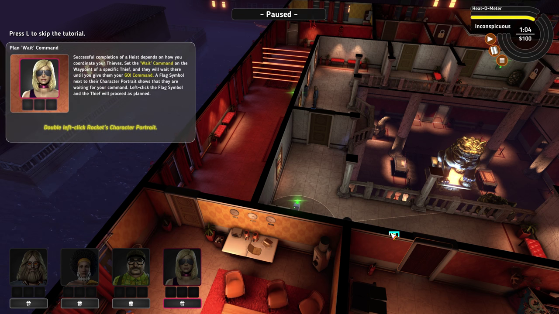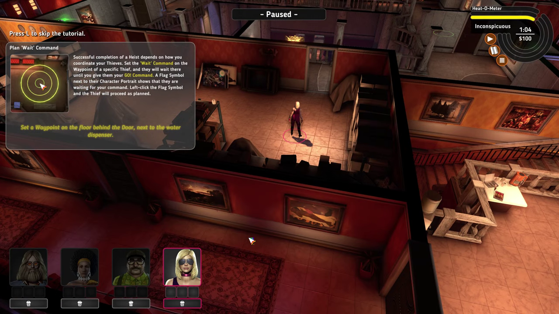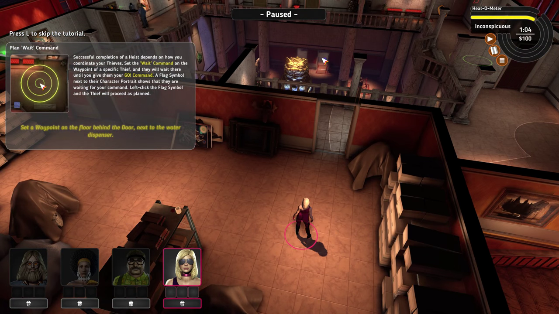Successful completion of a heist depends on how you coordinate your thieves. Set the wait command on the waypoint for a specific thief, and they will wait there until you give them the go command. A flag symbol next to the character portrait shows that they are waiting for your command. Left-click the flag symbol, and the thief will proceed as planned. Double-click Rocket's character portrait. Set a waypoint on the floor behind the door next to the water dispenser.